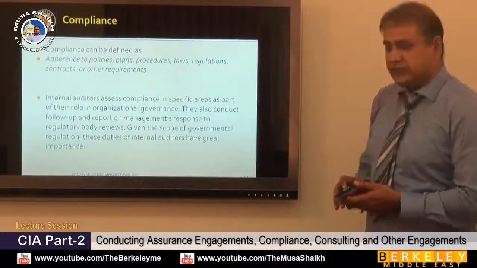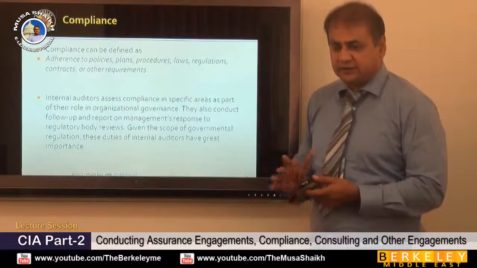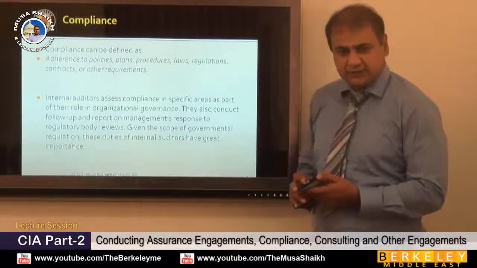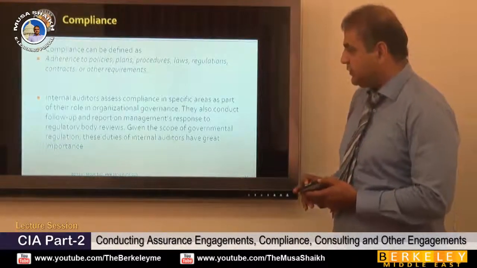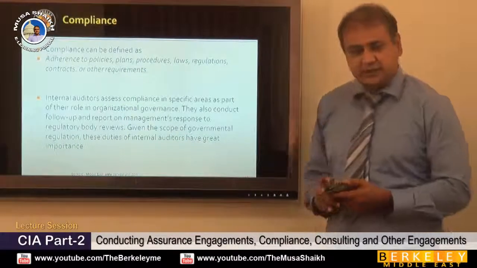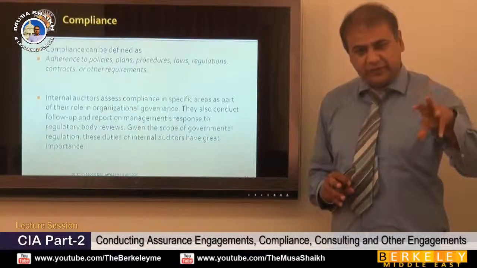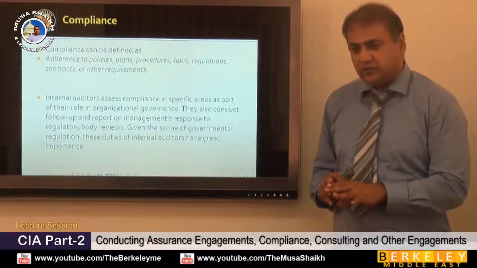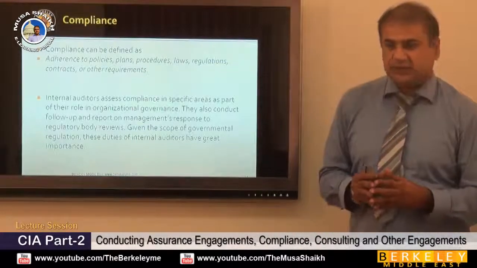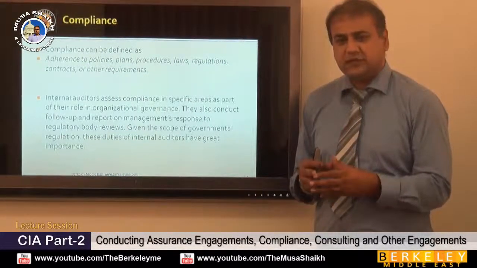Now compliance can be defined as adherence to policies, plans, procedures, laws, regulations, contracts and other requirements. Internal auditors assess compliance in specific areas as part of their role in organizational governance. They also conduct follow-up and report on management responses to regulatory body reviews. Given the scope of governmental regulations, these duties of the internal auditor have great impact. Because there is a management who is taking care of everything, but surely audit is doing more on compliance. Even in big companies, in the listed corporations, we have a chief compliance officer and a chief risk officer, because these are now specialized fields, and the organization has to spend on them.